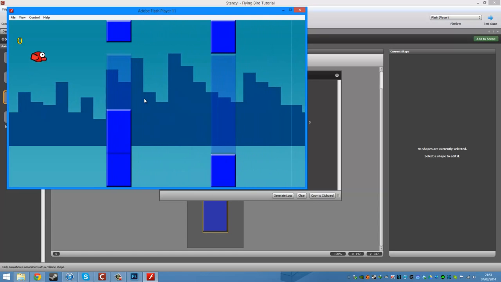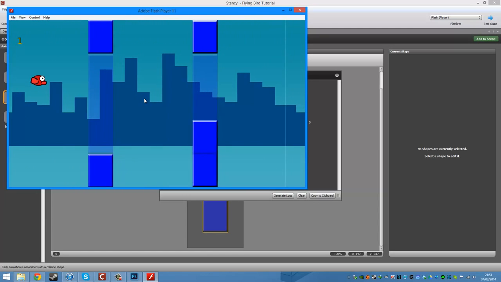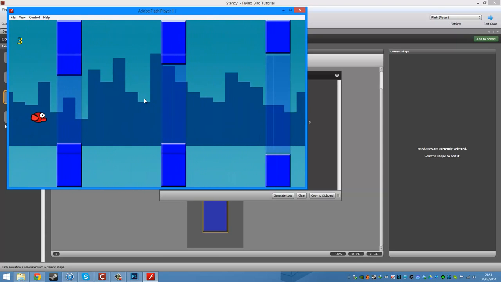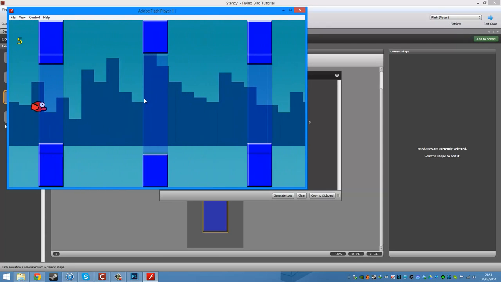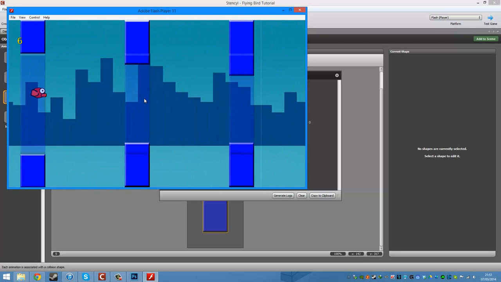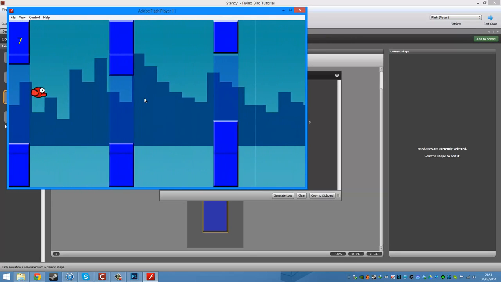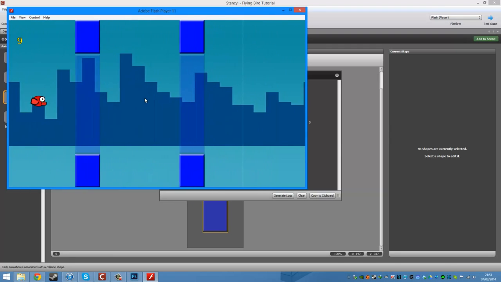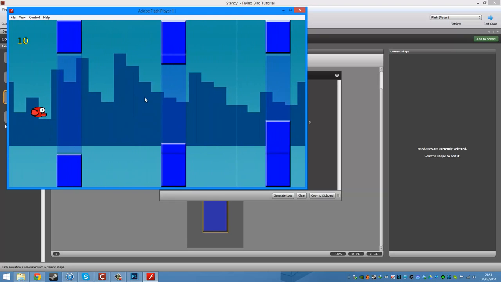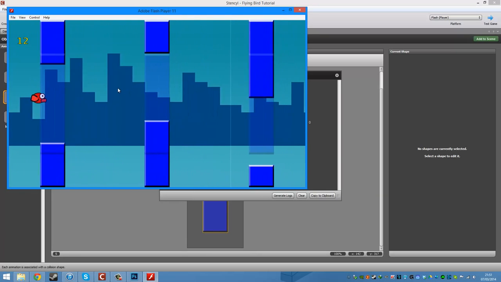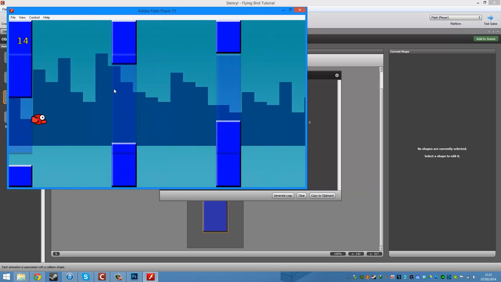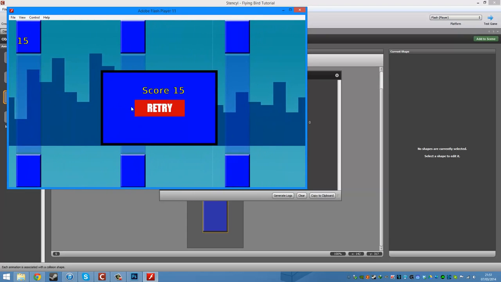You notice that it's using the old obstacles, but now we have randomly spawning objects. Still very easy, but you can add as many as you want. Now notice it is at a constant rate, which is fine. I think the constant rate is good, keeps the pacing good. But the next thing we're going to do is fix the issue with these invisible, oh, I died. The invisible boxes.